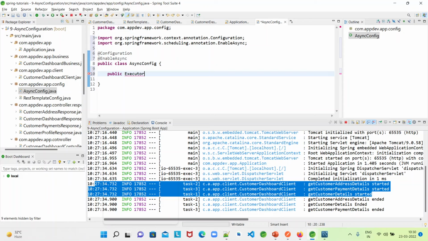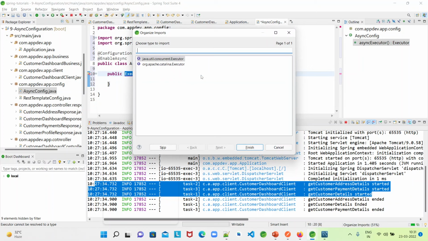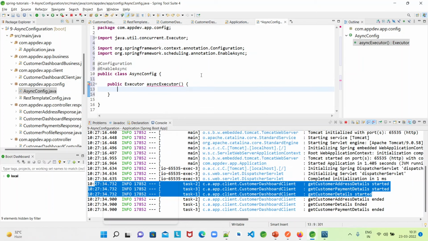We have the Executor class in the concurrent package, and we are writing a method called async executor, so this one we have to import. In this async executor method, we are actually configuring a custom async executor, that is ThreadPool task executor.